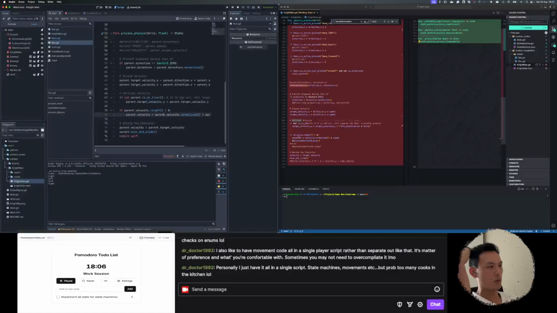If parent velocity.length is greater than 0, then we set the velocity to the normalized velocity times the speed.